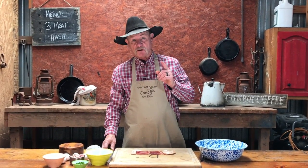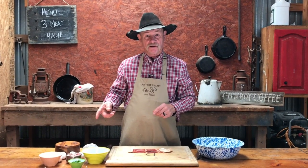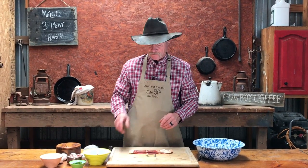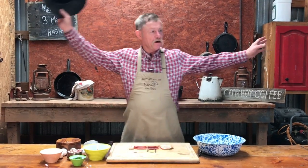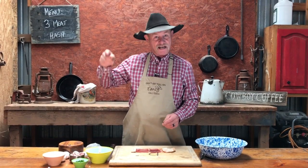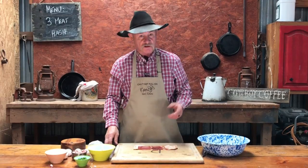I'm going to use bacon, chorizo, and ham. Now, I have done this with steak even. Leftover steak, chopped it up and put it back in there. But had a lot of people after they watched Cutthroat Kitchen and I made that hash. Oh, y'all didn't see me on there? Hey, you better go back and look. I won that time. It's one of the few times that actually I got to the winner's bracket and won. So we made hash that morning, and they said it was out of this world.